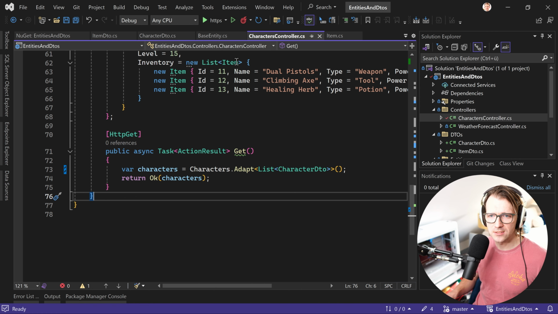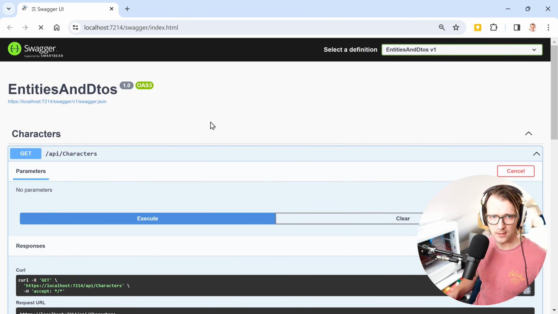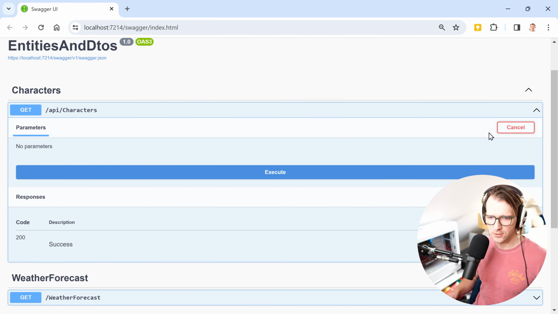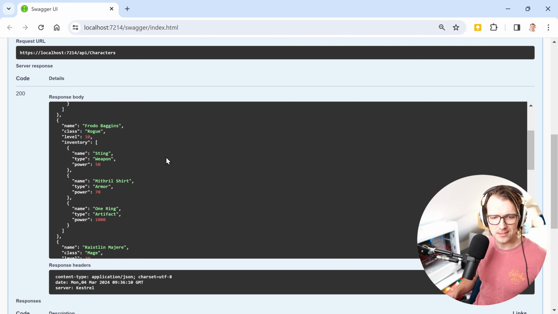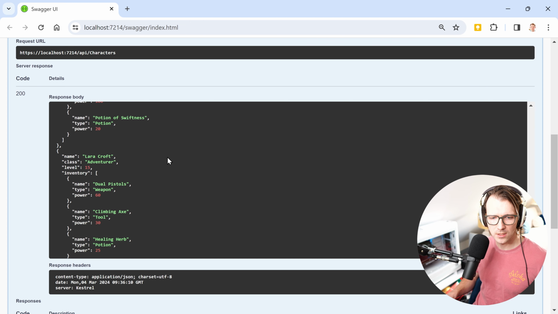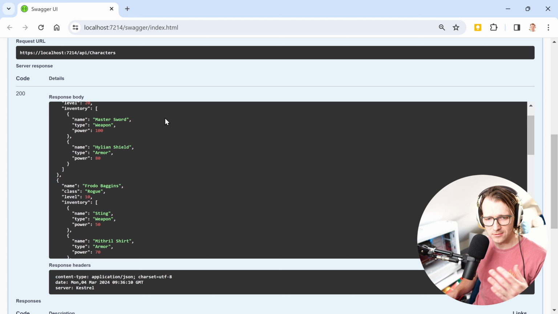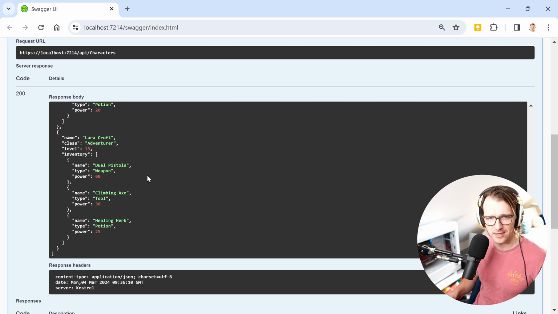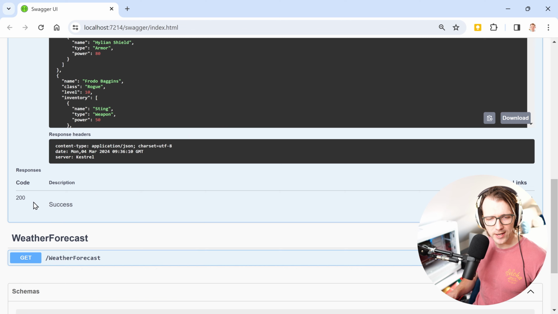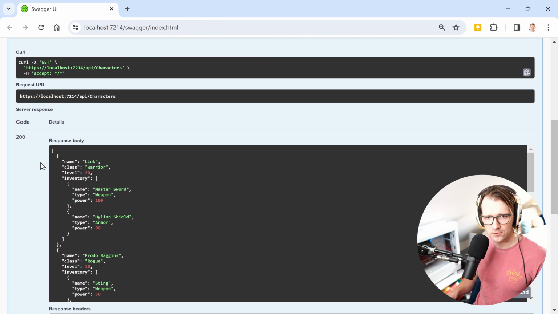So let's just restart the application, and here's Swagger again, rebuilding. There we are. We should try it out. It executes, and look at that. Isn't that nice? Oh my gosh, it just works out of the box. We have no ID anymore, no date, no is deleted, just like that. Isn't it nice? I love that. So this is why I'm telling you to leave your entities alone. Don't return them, return DTOs instead.